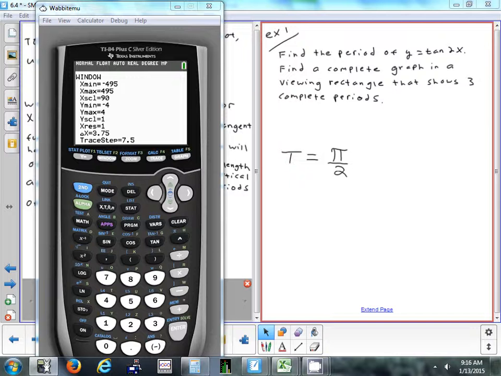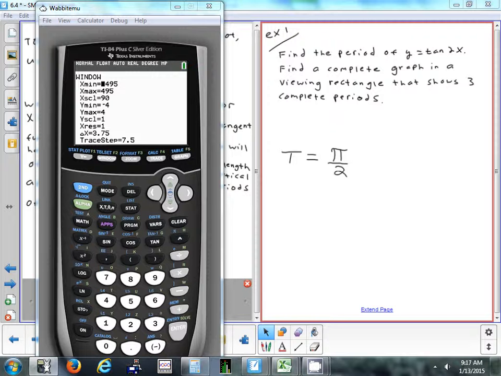Yeah. Well, you know what? Let's try to show exactly 3 periods. So if we set it at 2 pi, that's actually going to give us a little bit more of a 4th period. So let's try setting it from 0 to 3 pi over 2. Right? Pi over 2 is 1 period. Triple it, you get 3. The only problem is you're going to have the right width, but I don't know if it's going to be in the right spot. Okay? If it's in the wrong spot, you're going to cut something in half.